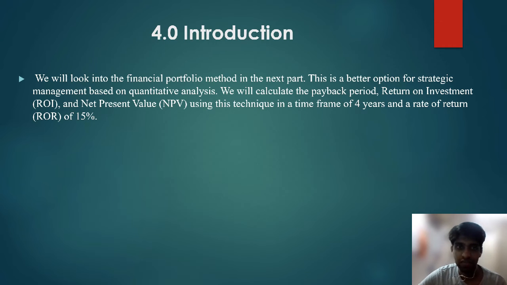As for the introduction, we will look into the financial portfolio method in the next part. This is because it is a better option for strategic management based on quantitative analysis. We will calculate the payback period, return on investment ROI, and net present value NPV using this technique in a time frame of 4 years, at a rate of return of 15%.